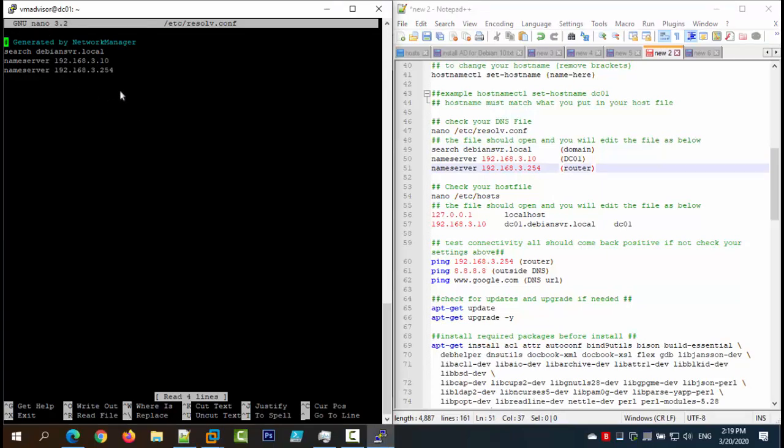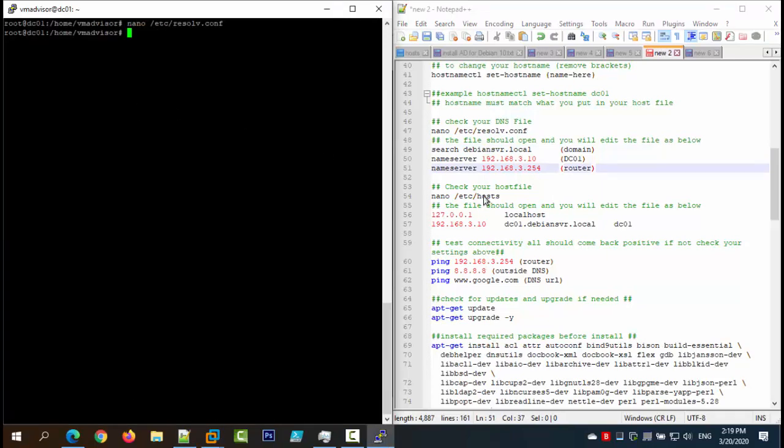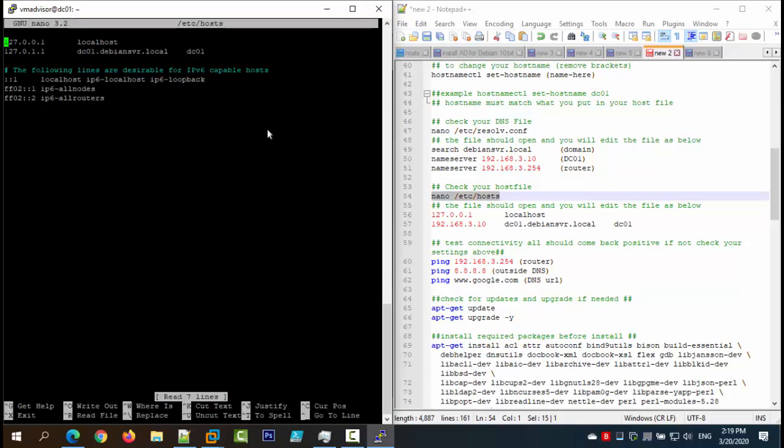So as of right now, everything is the way I need it to be. Now we have to edit our hosts file. So nano /etc/hosts. Now there's also vi, vim, and other different programs to do it. Cat will do it as well. It's up to you how you want to do it. Now we see here that we have our default hosts. Localhost should never be changed, but this other entry we have to actually change.